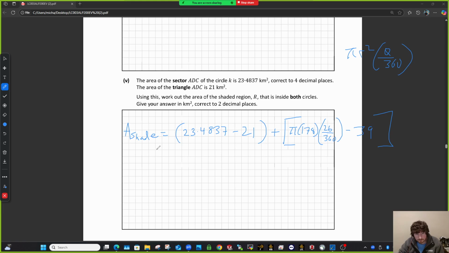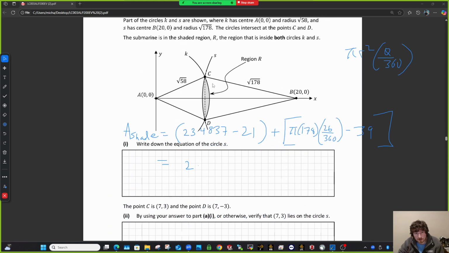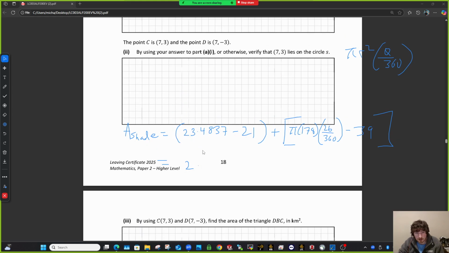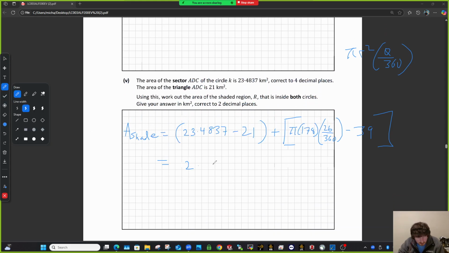Then, yeah, you could type all that into a calculator, but in this scenario, it's actually not a bad idea to work everything out individually. So you can see that the shaded region, remember when we split this in two, the shaded region on the right is bigger than the one on the left. But again, you could fire the whole thing into a calculator, but it wasn't bad to show this.